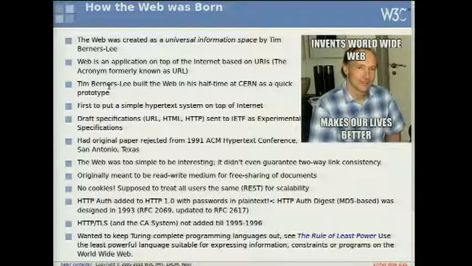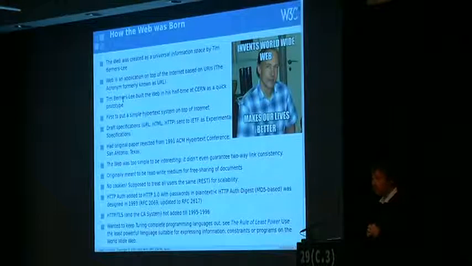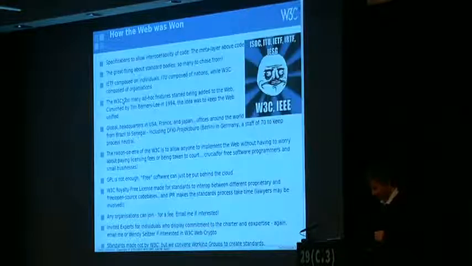And originally, the web was not supposed to have any sort of programming languages on board. There was the attempt, of course, by Java and Sun. But essentially, Tim Berners-Lee always felt that one should, as I quote, use the least powerful language suitable for expressing information, constraints, or programs on the World Wide Web. So ideally, use documents, not Turing-complete programming languages. Of course, history went in a completely different direction.